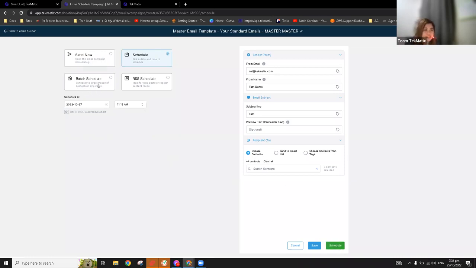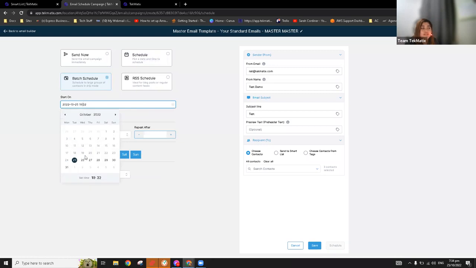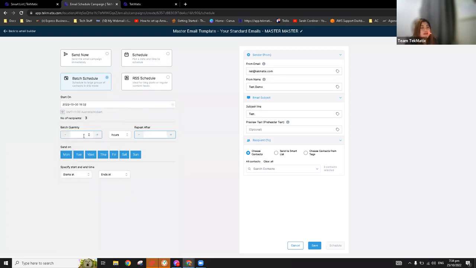And the next one will be batch schedule. This is basically the drip mode for your email blast. So you can select a specific time and date for batch schedule. Let's say, for example, I want to do it on Sunday, same time, 1932. And after that, this is where everything happens. This is what differs batch schedule from schedule.